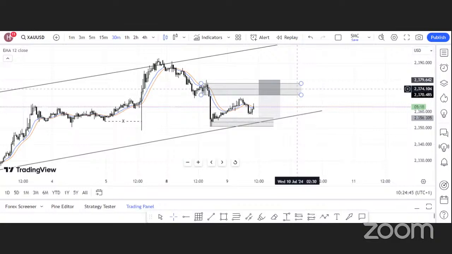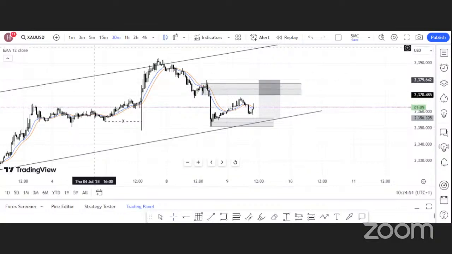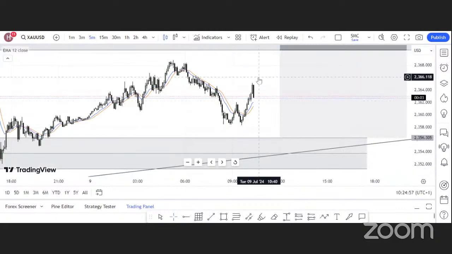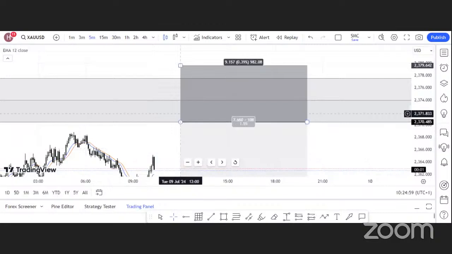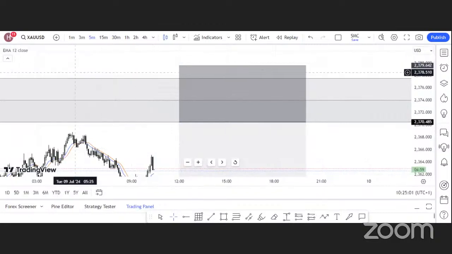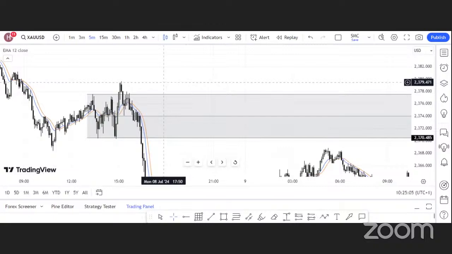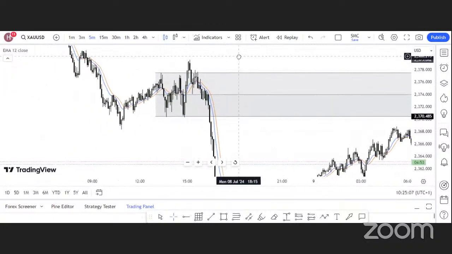This is gold we are talking about, and this is the 30 minutes time frame. Gold is very volatile. So if we are to set a pending order, I think I'll prefer we do that from the lower time frame where we can get a smaller stop loss. Setting this pending order on a higher time frame, I don't advise it unless you have a large account.